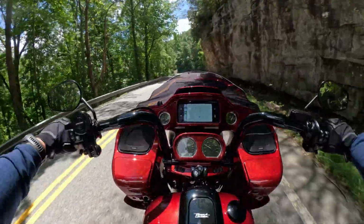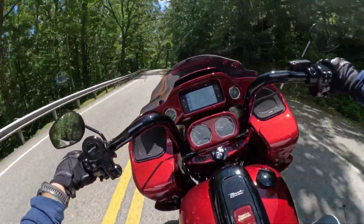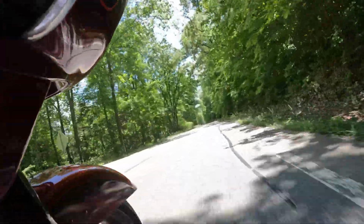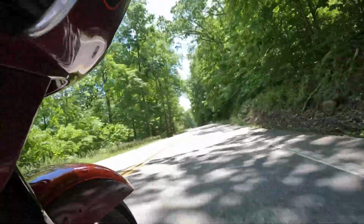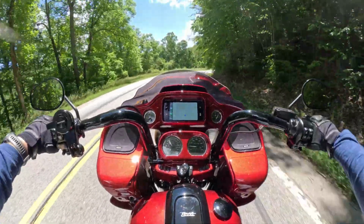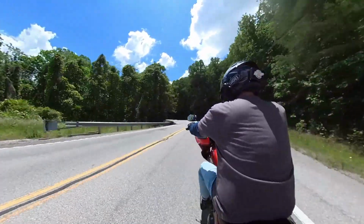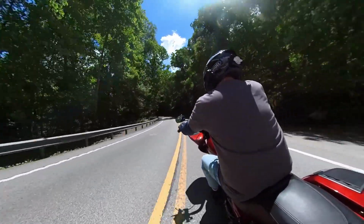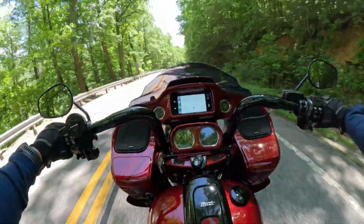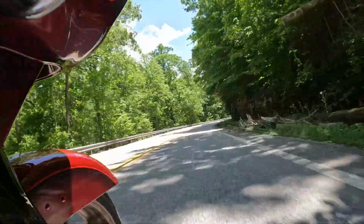Some of my observations and thoughts about this Suck Creek ride. Well, I'll tell you this, for starters, it's not near as crowded as the Dragon, or, whoa, did you see that branch just fell? The Dragon or Cherahala Skyway. So there's not near as much motorcycle traffic, that's for sure. So it feels a little less confined and a little safer, to be honest with you. The road conditions itself are very well maintained, no doubt about it. We've had some pretty gnarly storms come through here, and you can tell where there's been trees downed and that type of thing, but they've got it cleared out. It looks really good, and the little side pull-offs that they've put in, those are fantastic.